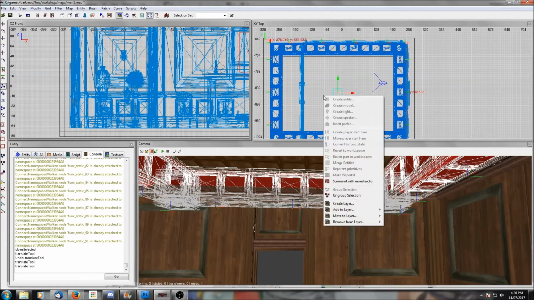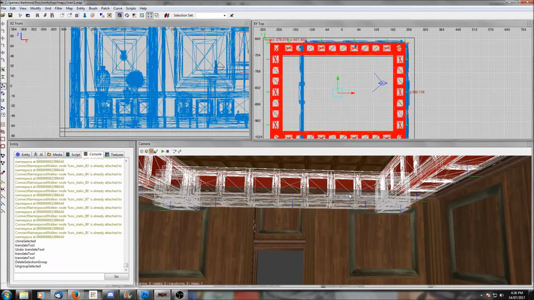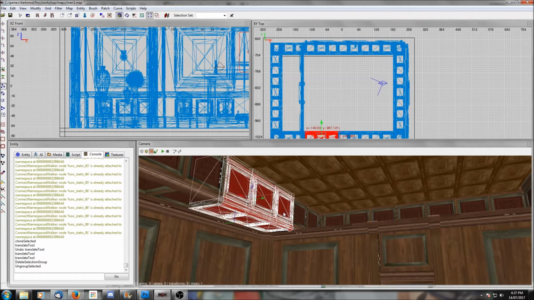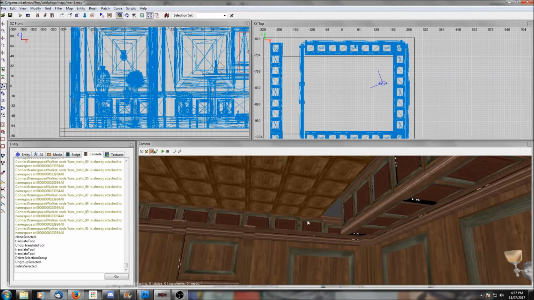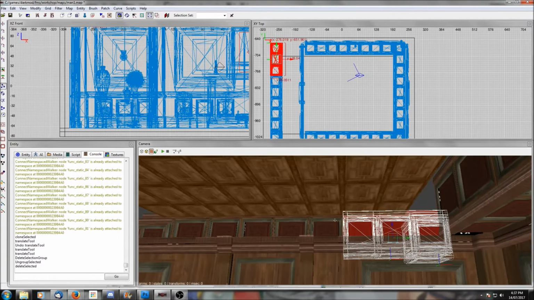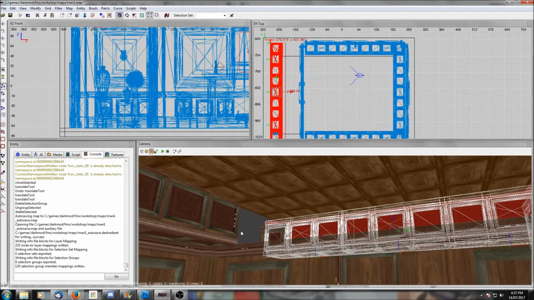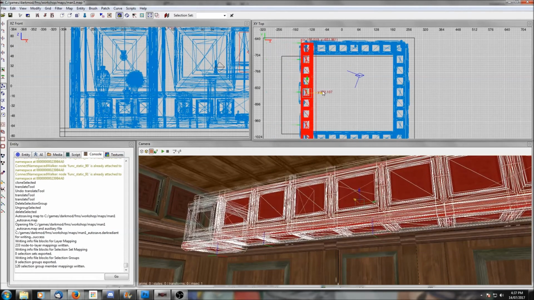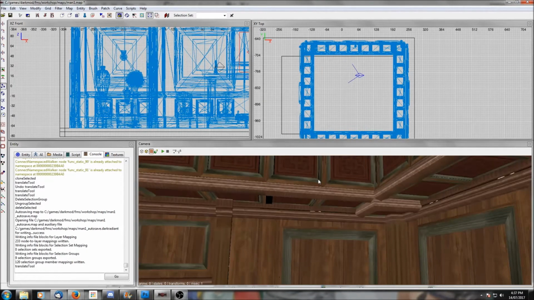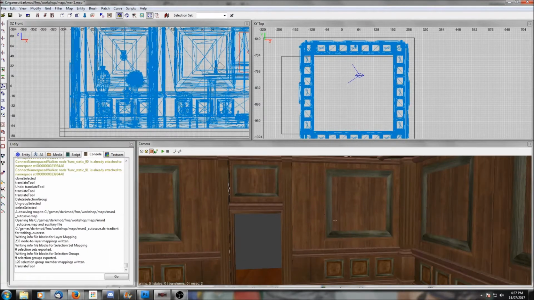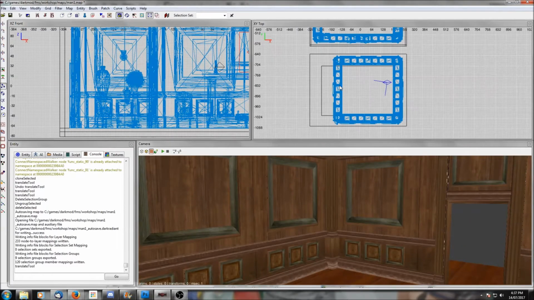And then right click, ungroup, and that will allow me to delete the last two end pieces here. And then I can take the remaining ones and move them forward. And that looks about right. And there you go. So very quickly we've created an entirely new room. It didn't take much time at all.